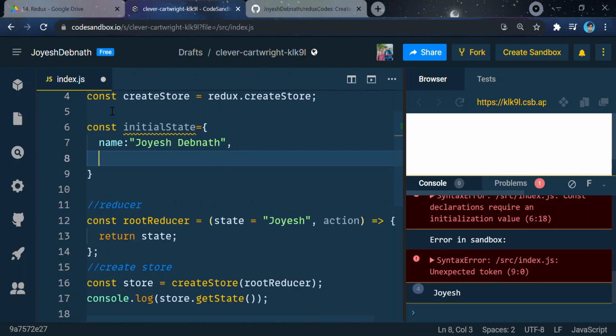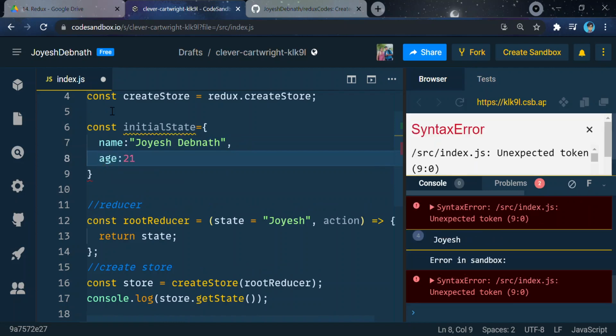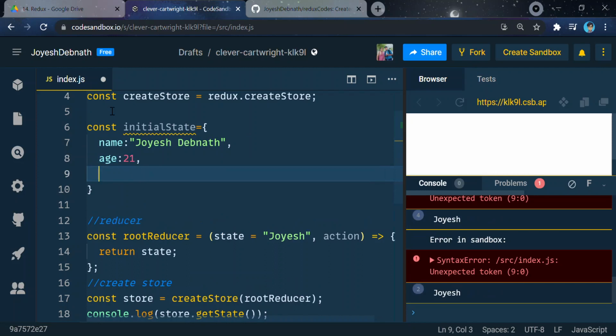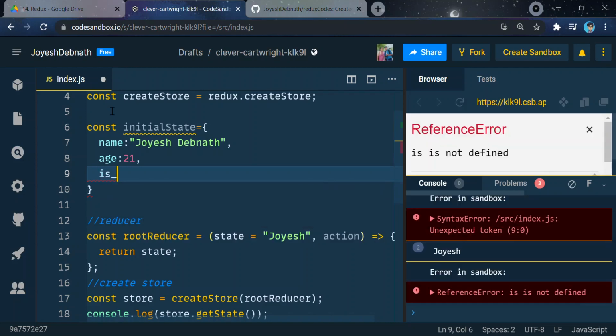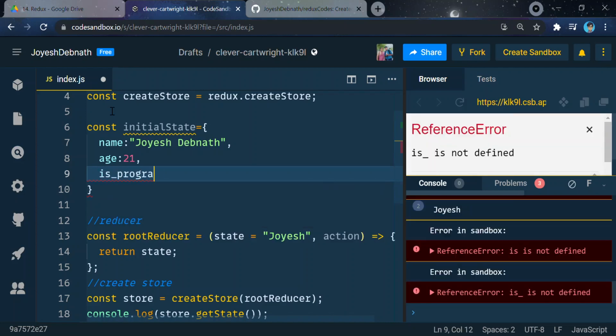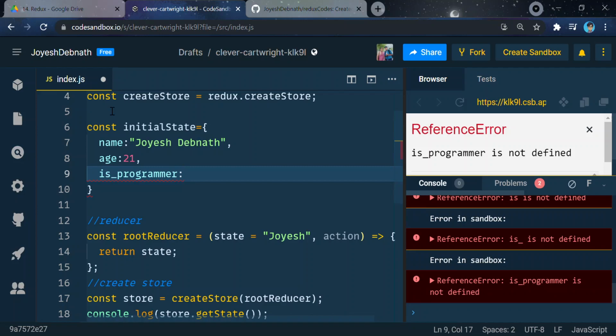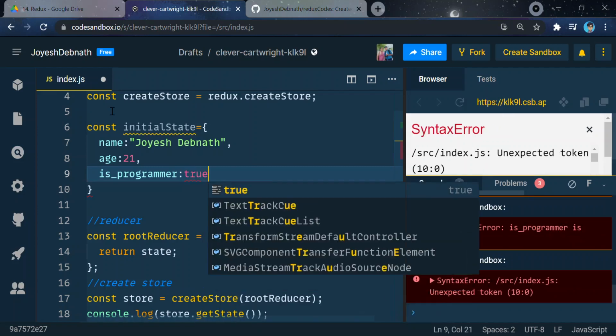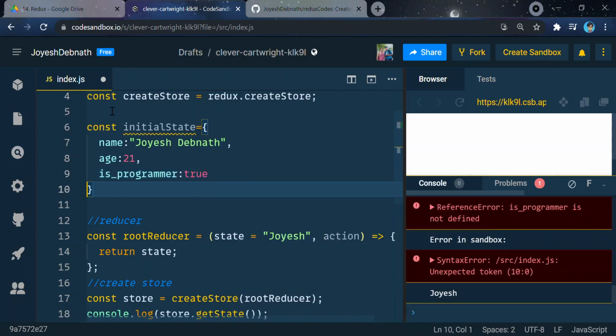Then let's take another key as age, so age is 21, and let's take another key as isProgrammer. Let's give this a boolean value of true. Okay, so you can see here I have created an initial state which takes in three key value pairs. Generally this is an object.